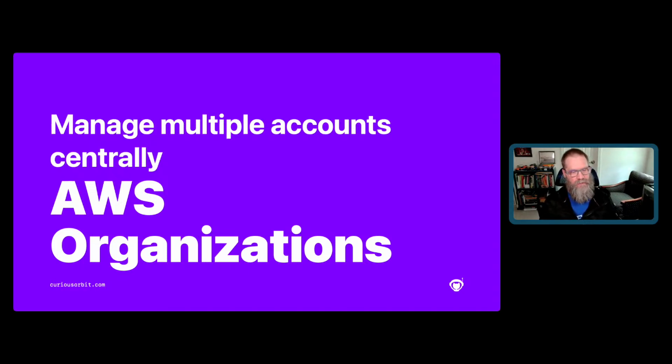A couple of key features. Once you enable Organizations, there are two options. I can't remember the names of them now, but basically you get all of the features of AWS Organizations, or you get only consolidated billing. I think Amazon recently changed this, so when you turn this on now, by default, you get the full implementation of Organizations. Just be careful when you're turning it on.